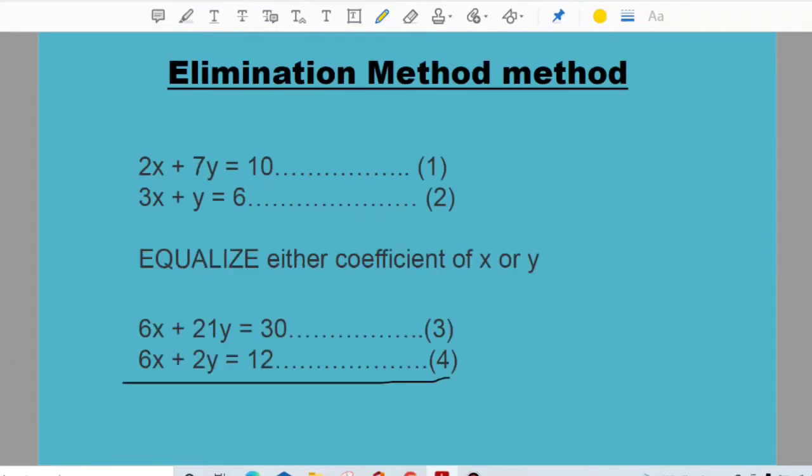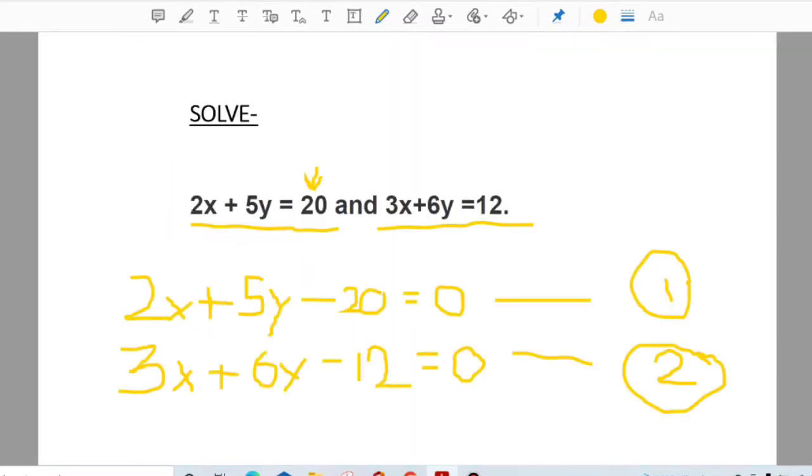Today we are going to learn about the elimination method. We were solving linear equations, and this is another video on linear equations, where today we will be learning the elimination method. This is the third method we are learning in order to solve linear equations of two variables. And guys, don't get confused with another method, that is elimination method by substitution.